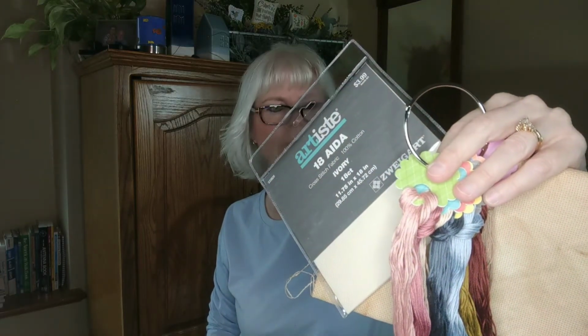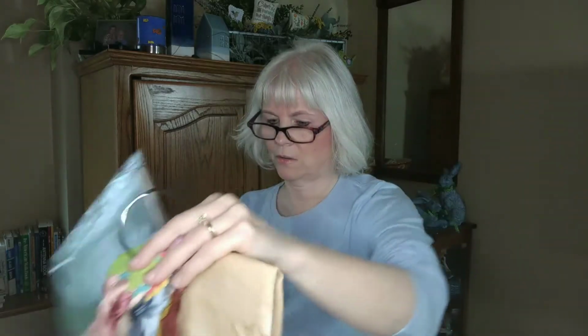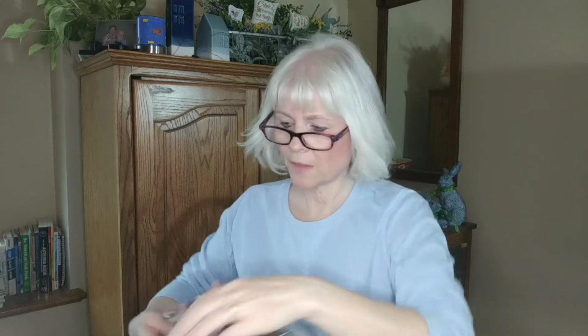So that probably will be the way I will go. Oh, I think it'll be pretty. So that I hope to start tomorrow. So that'll be my next start for Stitchmaynia, and I'm looking forward to doing that.